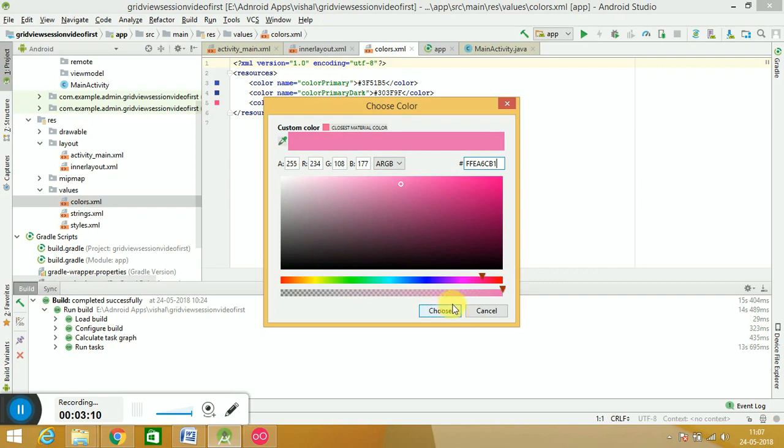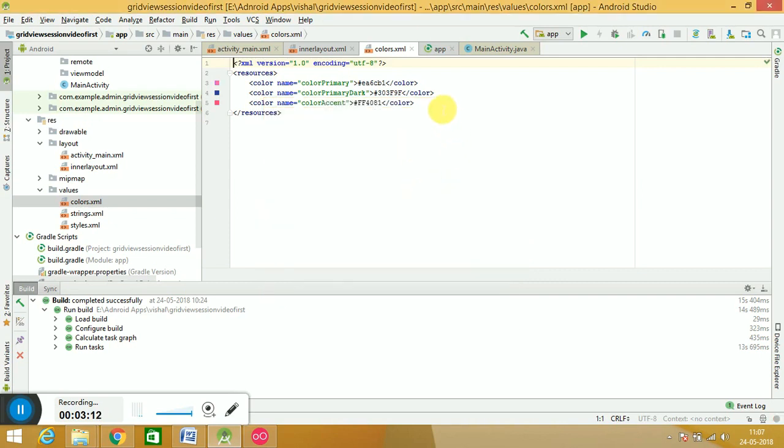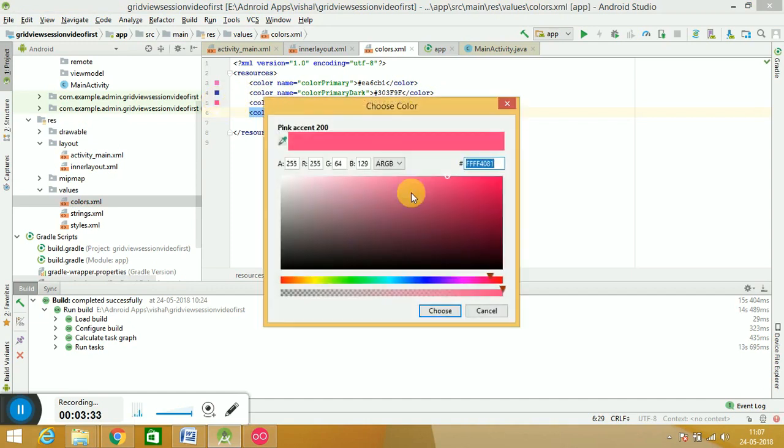Yeah, that's fine. I have to choose this, and I want one more color, this is your white. Okay, and I also want to change the color accent, yeah, that's nice.